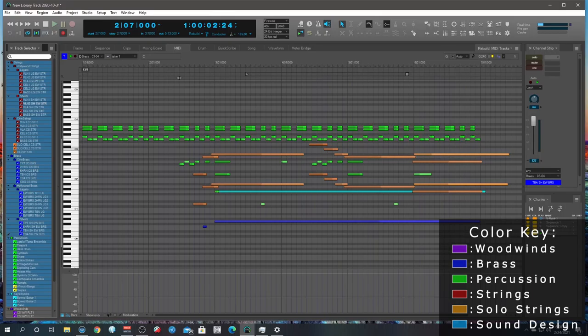And I've also added another sound on the top there, which is also a cello sound, but it's being played sul ponticello or close to the bridge. And then I have a low pass filter on there as well.